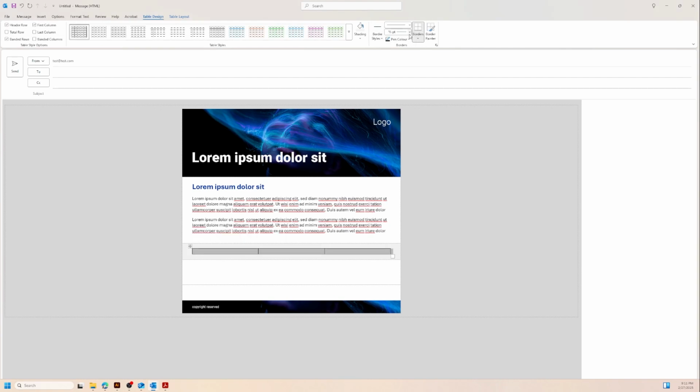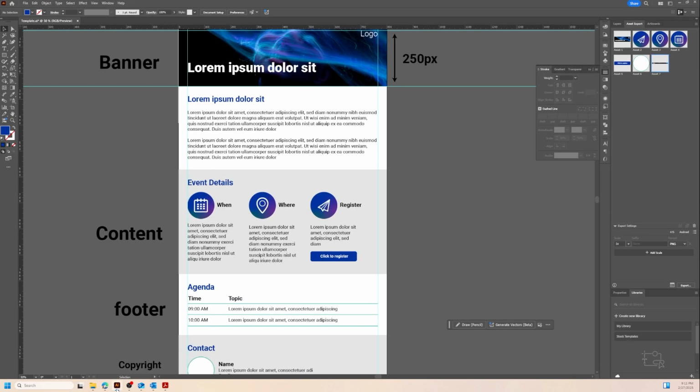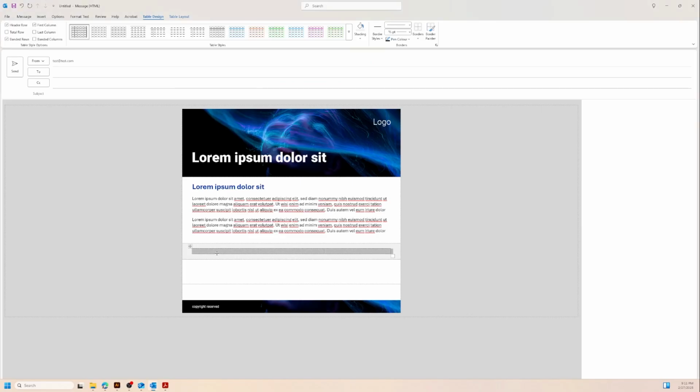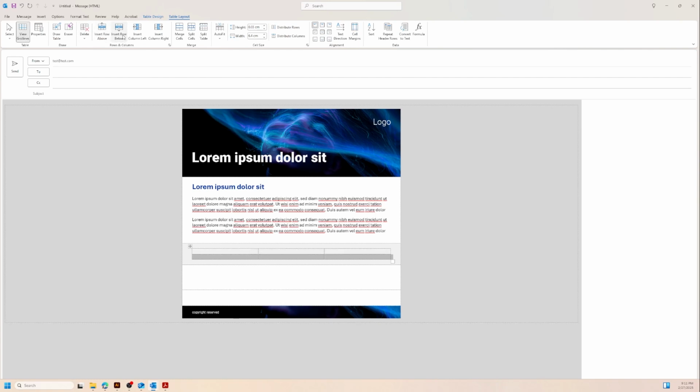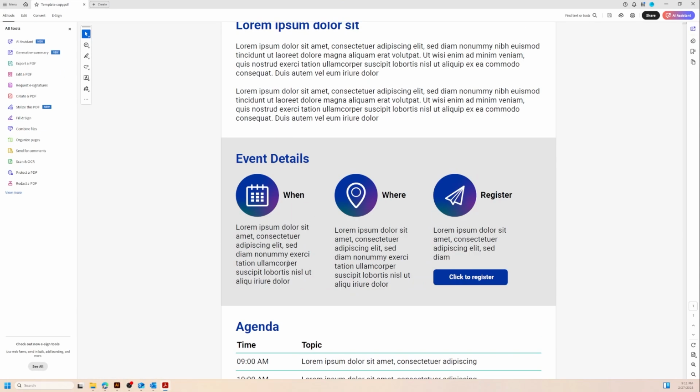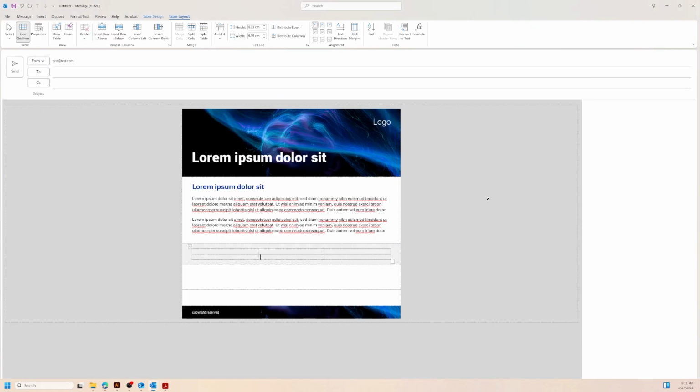And we need to remove the border. And we need to add a new row, set below. Here we are going to add the icons, and at the bottom we are going to add the text. Let's start with the easy part, the text. It's just a lorem ipsum text.